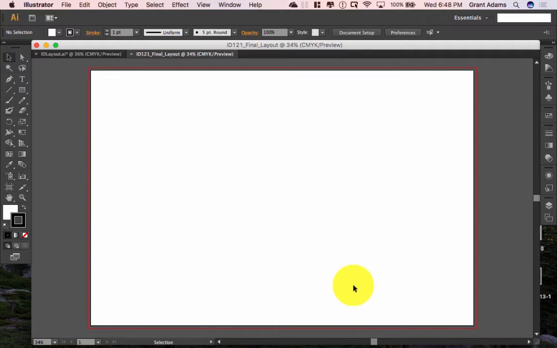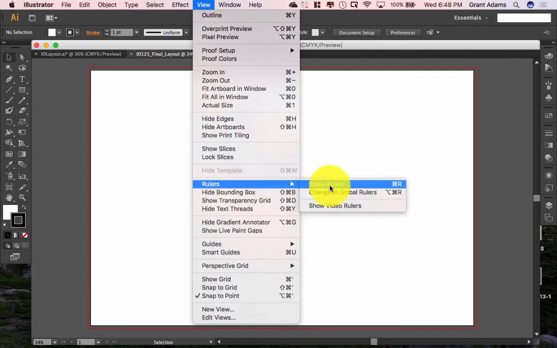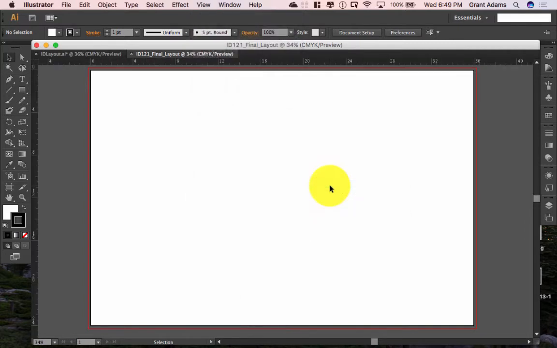So I have this laid out. And the first thing that I want to do is I want to show my rulers so that I can see how big certain things are on the page. So I'm going to go to View, I'm going to go to Rulers, and I'm going to click on Show Rulers. I can press Control-R or Command-R on the Mac to show them as well. And that brings up these little rulers across the top of the page and down the side of the page. Furthermore, you see on the page, the white area is what my paper size is at 24 by 36. That bleed, that extra content, is the red line for cutting it off a little bit later on.